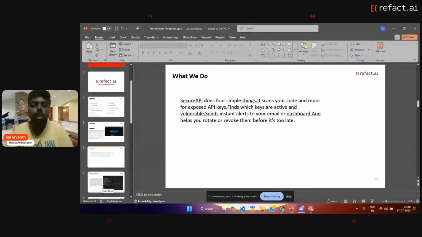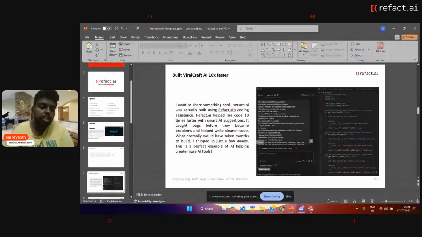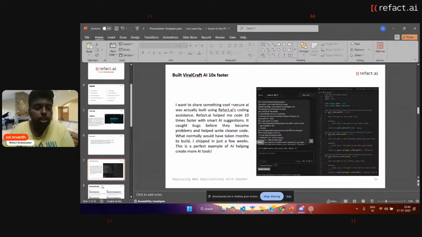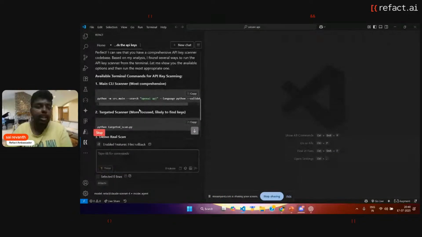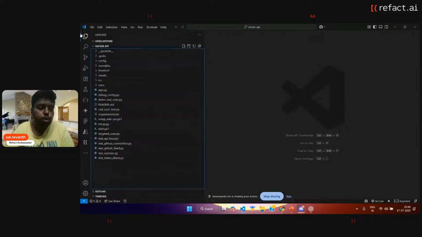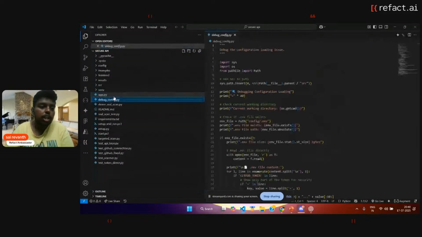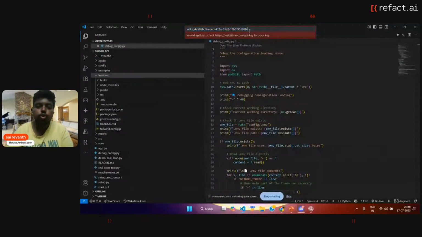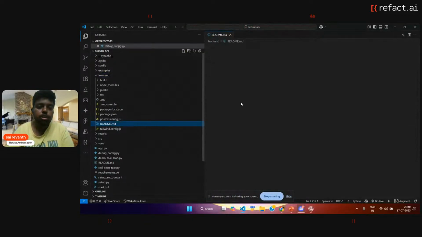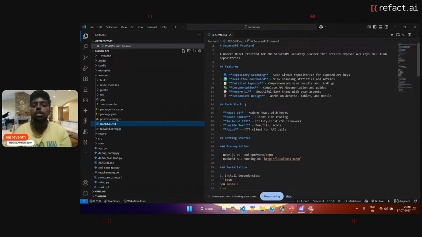And this entire thing is built with Refact AI. I was actually building the entire tool itself. Basically, I used Python for the backend and React JS for the front end. This is a cyber security related project, which is important because nowadays everyone is using vibe coding, so this is the kind of project everyone should focus on.